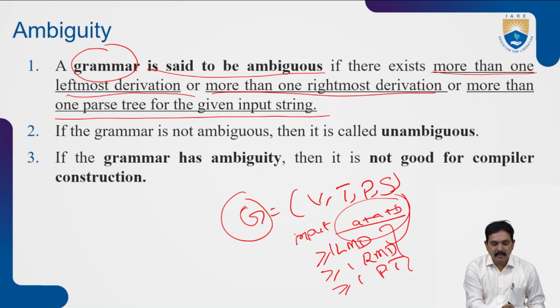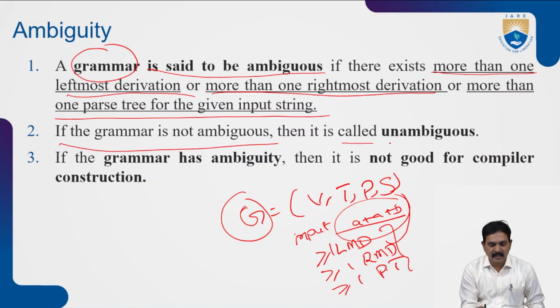The second point is when it becomes not ambiguous, it is also called unambiguous. It means you should restrict it: it is possible to derive with exactly one leftmost derivation only, not more than one leftmost derivation for the same input string. Then that is called unambiguous. In a similar way, we define exactly not more than one rightmost derivation. Strictly, we should restrict to only one possibility of deriving the rightmost derivation. Then you can generate the input string, and that becomes unambiguous grammar.